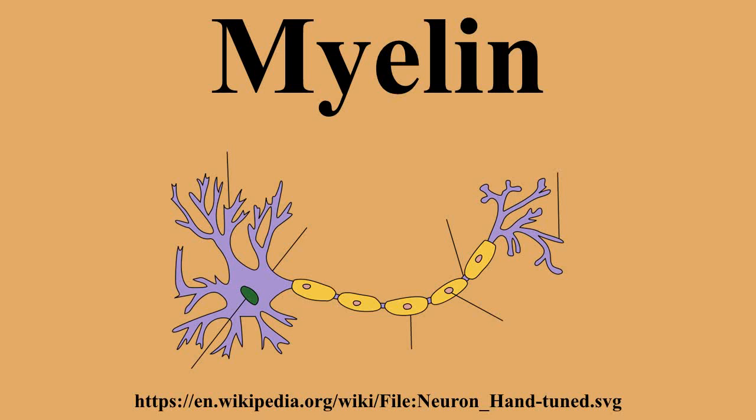Demyelination results in diverse symptoms determined by the functions of the affected neurons. It disrupts signals between the brain and other parts of the body. Symptoms differ from patient to patient, and have different presentations upon clinical observation and in laboratory studies. Typical symptoms include blurriness in the central visual field that affects only one eye, which may be accompanied by pain upon eye movement; double vision; loss of vision; hearing loss; odd sensations in the legs, arms, chest, or face such as tingling or numbness; weakness of arms or legs; cognitive disruption including speech impairment and memory loss; heat sensitivity; loss of dexterity; difficulty coordinating movement or balance disorder; difficulty controlling bowel movements or urination; fatigue; and tinnitus.